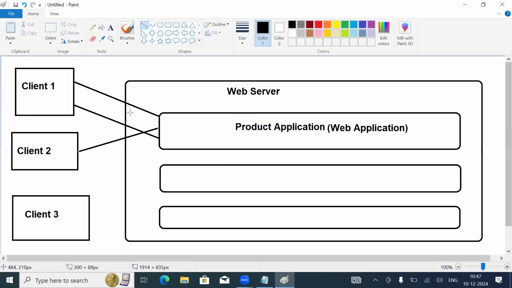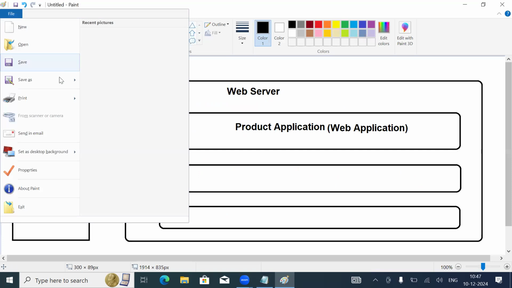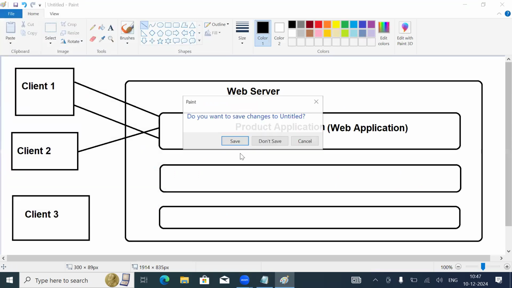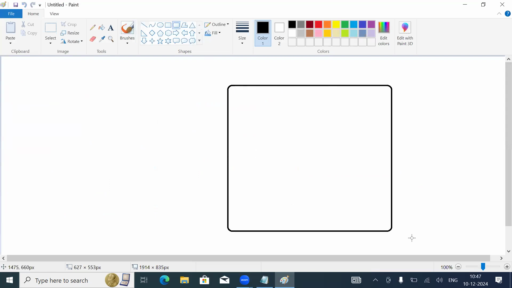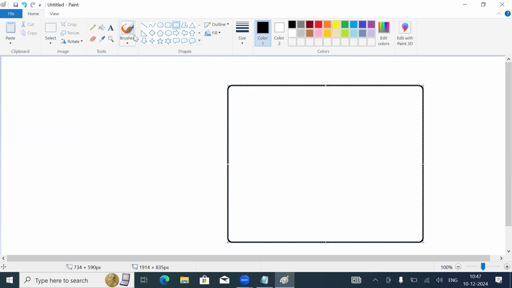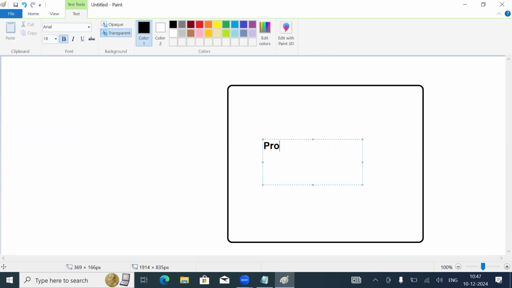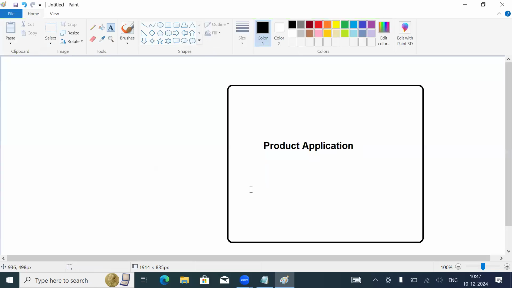Here, let me take a new window. Assume you have a web application here. Okay, this is your web application, say the product application. Got my point? You will have a product application.